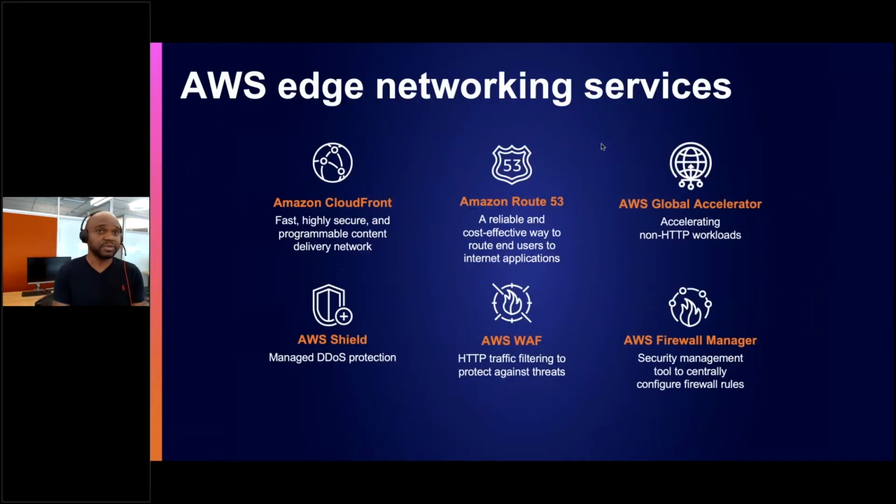The first is, of course, AWS CloudFront, which securely delivers data, videos, applications, and APIs to customers globally with low latency, high transfer speeds, and works seamlessly with AWS services such as Amazon S3, Amazon EC2, and Amazon ALB load balancer. Of course, if you have your origin elsewhere on premises or on another cloud provider, you can use them as origin for your CloudFront distribution.